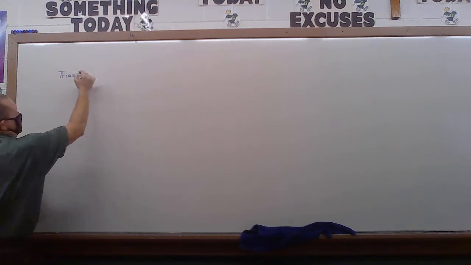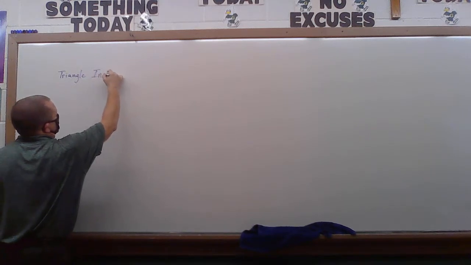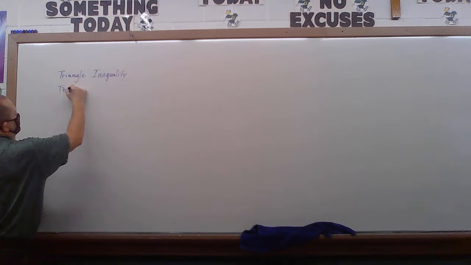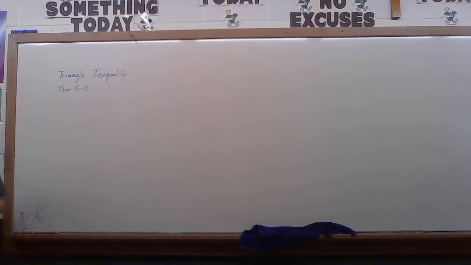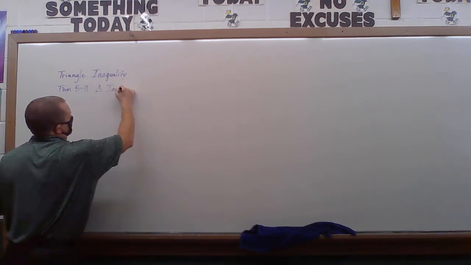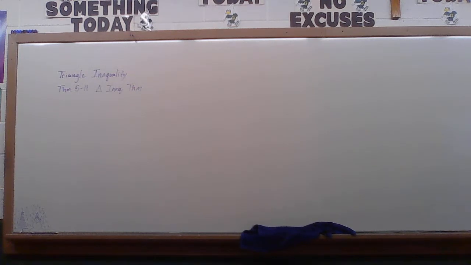So today we talk about triangle inequalities again. This one is kind of a staple about triangles: how you can actually figure out if things can make a triangle. So what they're saying here in Theorem 5.11, you could call this a triangle inequality theorem if you wanted to. So again, if you don't remember the number, just remember that there's a name for it.